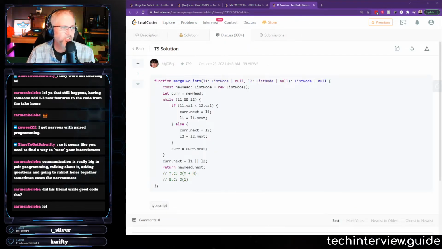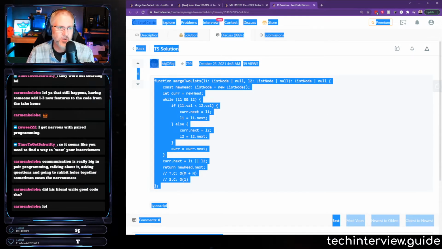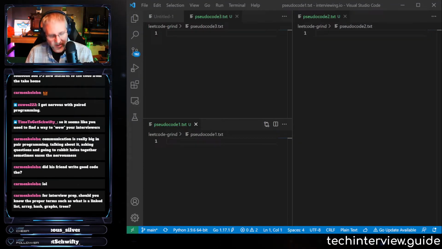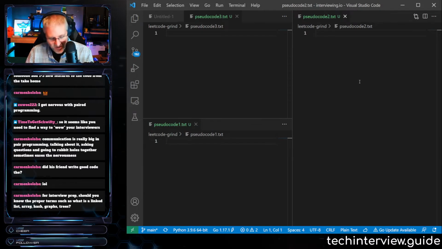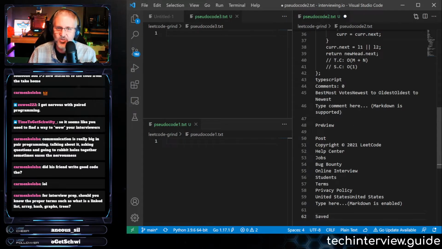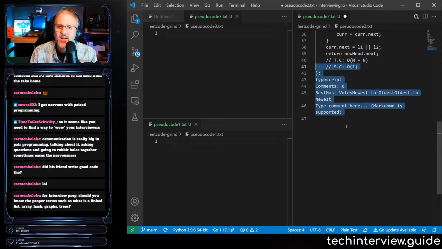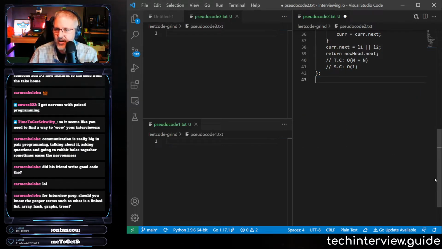All right, so first thing I'm going to do is just copy all that code, and then we'll go back over to my editor. If anybody here knows TypeScript, don't make fun of me while I work through this. All right, so we got TypeScript going.